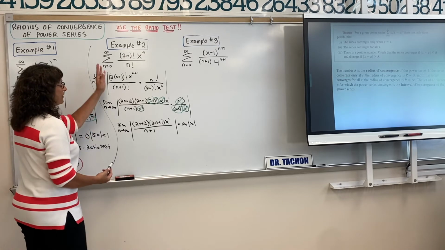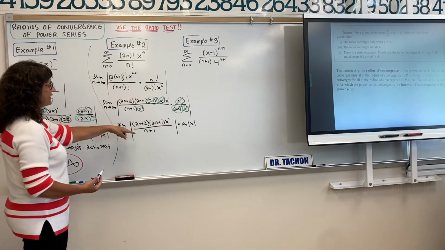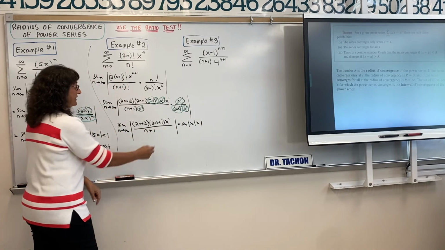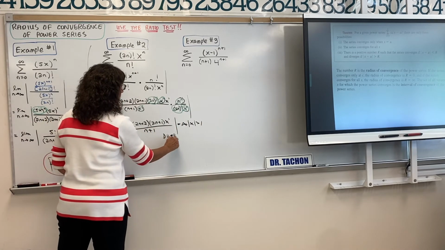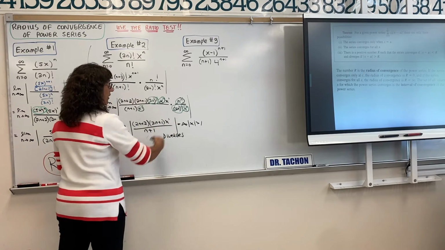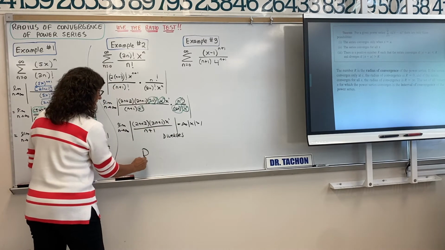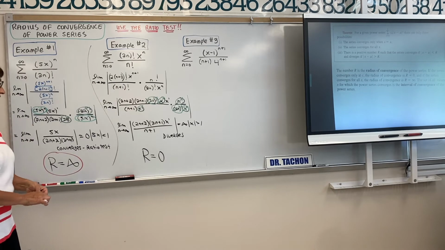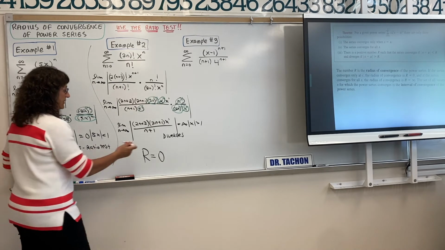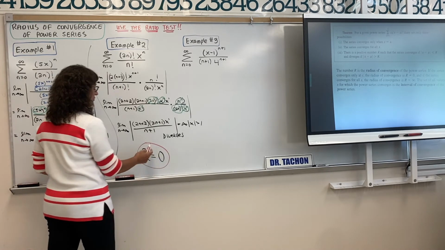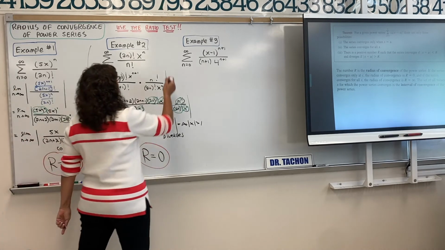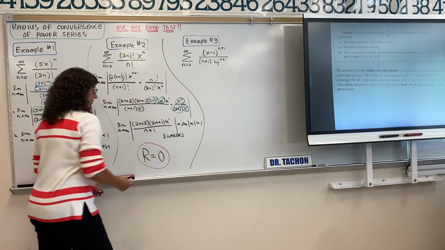What is our ratio test telling us? Well, ratio test, when your value comes out to be greater than 1, it diverges. This diverges for all values of x, which means our radius of convergence is going to be 0. This series here only converges at its center and no place else. The radius of convergence here would be 0. All right, so you see how this works? So far, we've got one more.